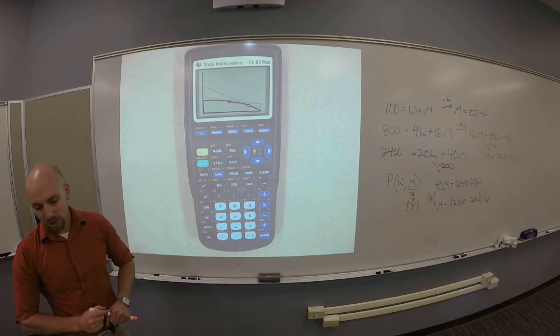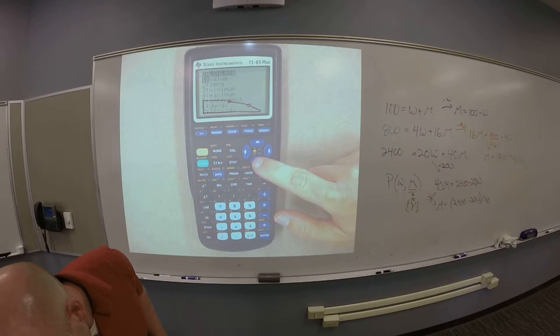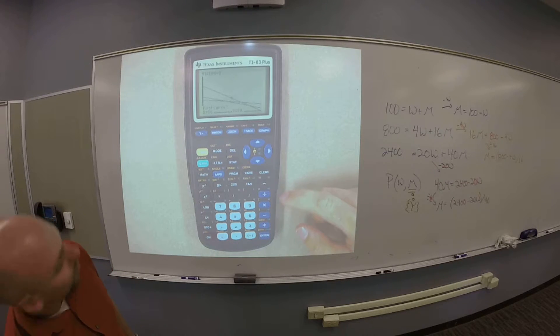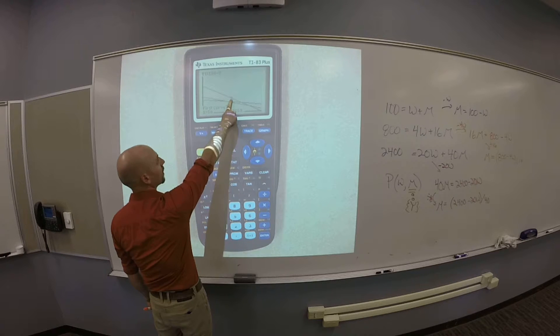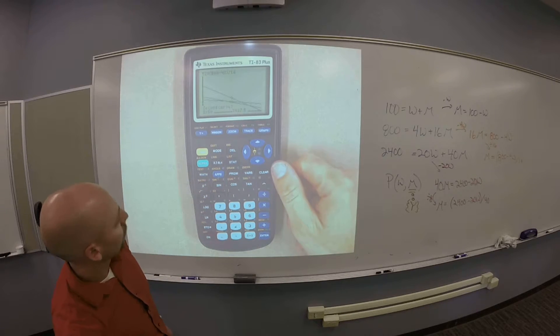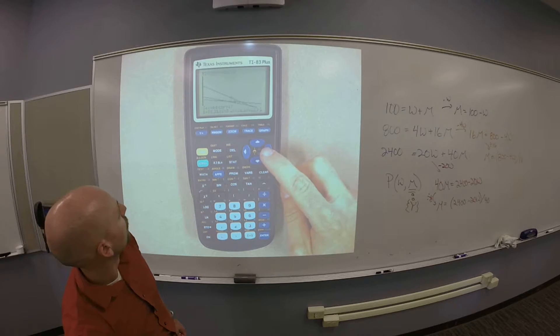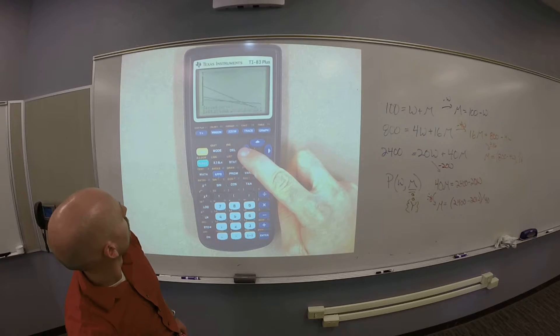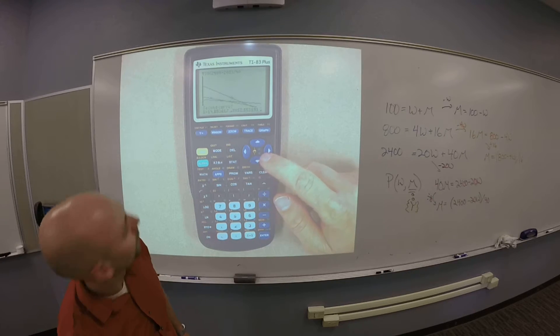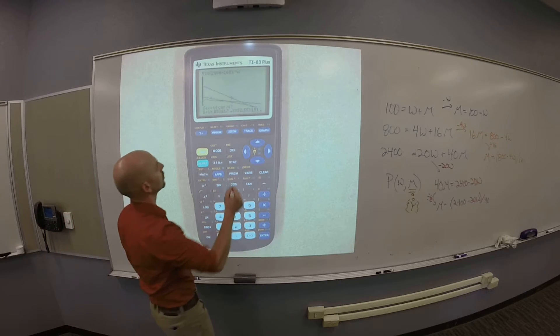Will it tell you the intersect, or do you have to write it? Yeah. You can get it to tell you the intersect, too. If you do second, calculate. Under here, there's an intersect button. It asks how you select the first line, select the second. See how it's got this little blinking curve, and it's asking first curve. So, I'm going to tell it that curve. And then, it's asking for which other curve. I'm going to scroll around until I'm sure which line that stupid thing is on. I want the other line. It tells you the equation of the line. So, that's me hitting that. Oh, it does. Oh, cool. So, that's another thing. You guys see that?